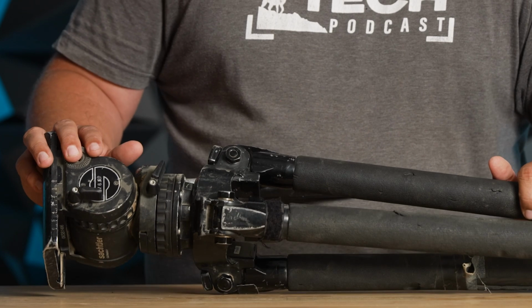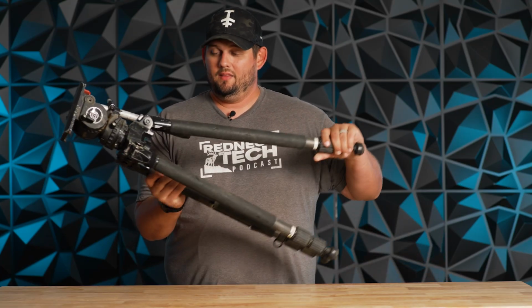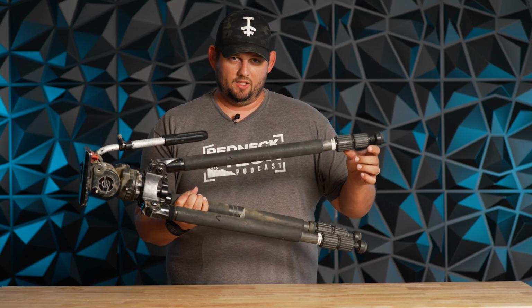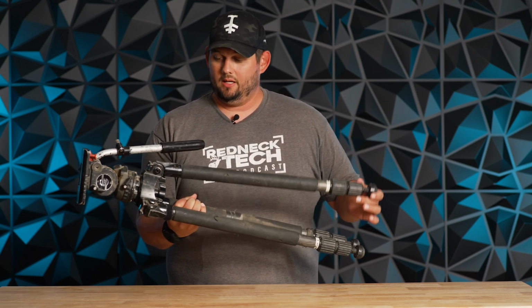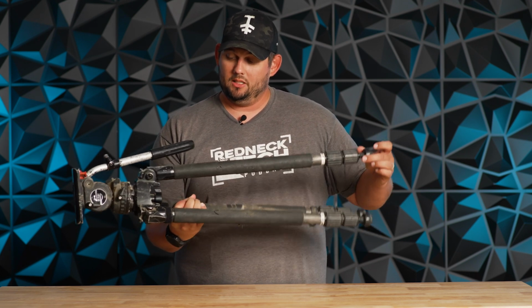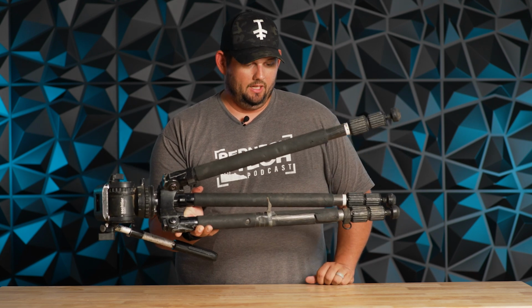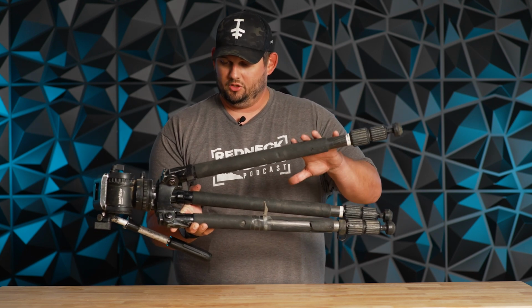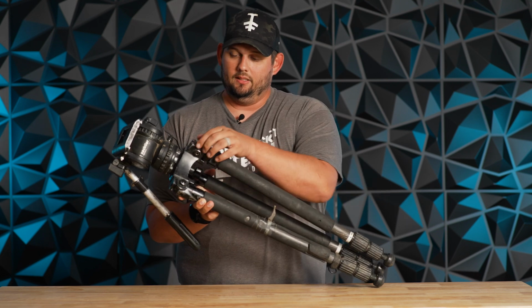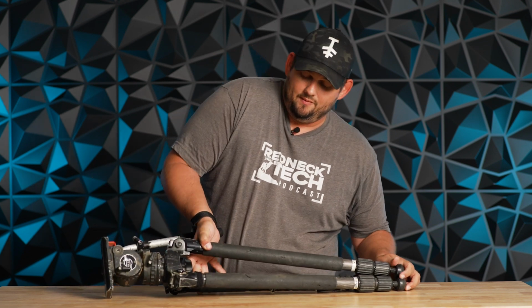The reason I like this head and these sticks is a couple different reasons. These legs don't open up as wide as some of the other ones, and it stands up a lot taller. I need to do a little maintenance, but these legs normally stay open. Let's try this one. So when you open it, it stays open. It doesn't fall back on itself because everything's adjusted correctly. It's got the little legs so it'll flip all the way out too. But this thing, it's heavy, but it's built like a tank.